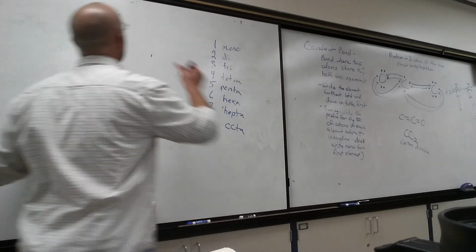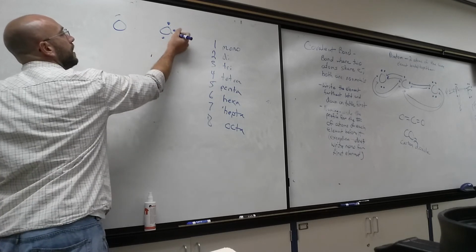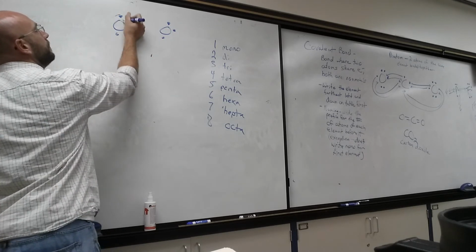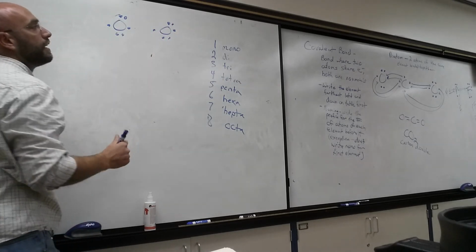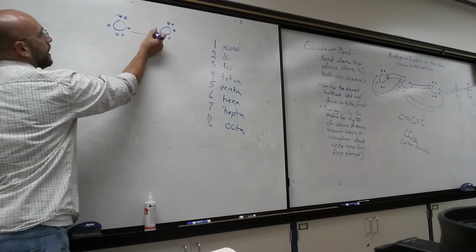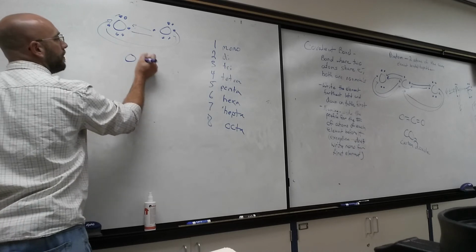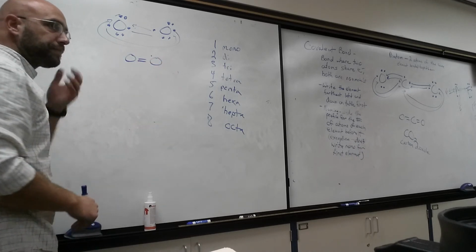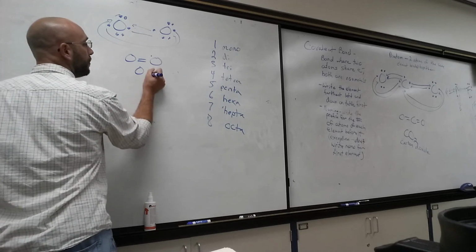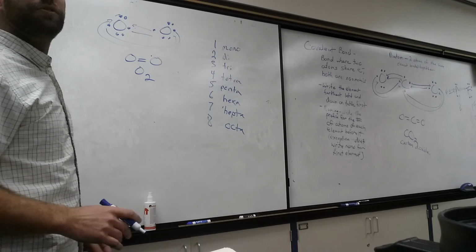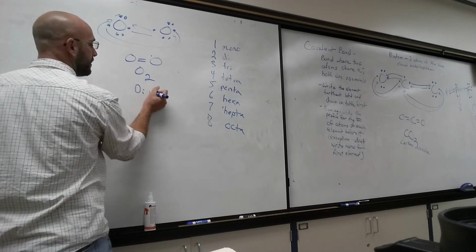Diatom. So if I have an oxygen and an oxygen, and there is nothing else to bond to, there's no metal to take anything, these 2 oxygens will share 2 electrons each, and you have oxygen bonded to oxygen. What's the formula for this? O2, which is what we breathe. O2, and we're going to call this just dioxide.